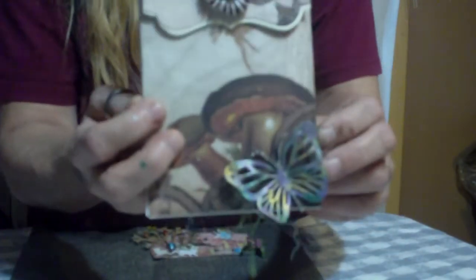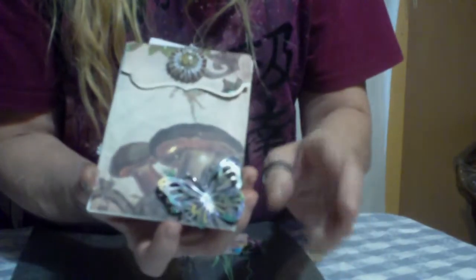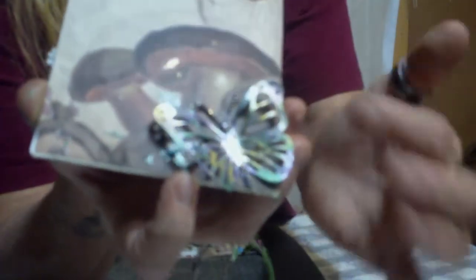Anyways, this is what I come up with, Deb. And I do believe that you're a lover of butterflies, really like butterflies. So I did one of my fancy cuts here, and I used my metallic paints on it. And I tried to achieve, I know Mardi Gras is going on right now, so I'm kind of caught up in that green, purple, and gold. And I thought it would go good with this too, something different. So there's the butterfly that I come up with.